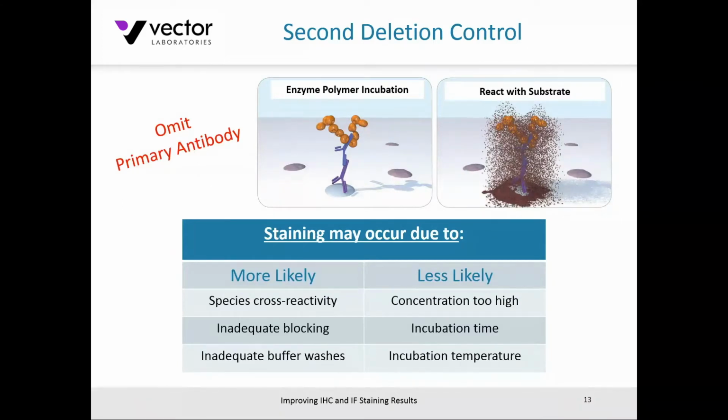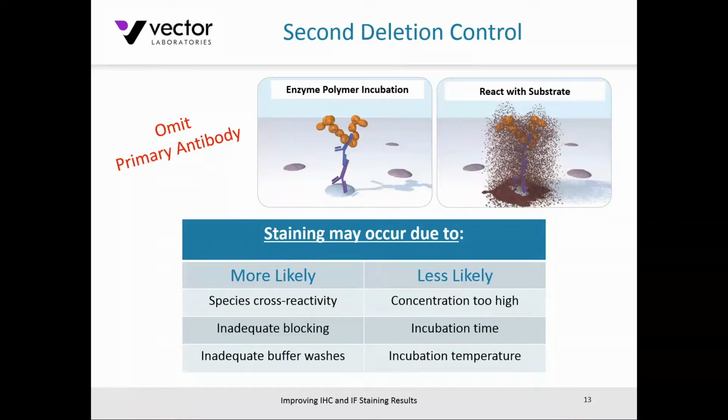Again, focusing just on immunohistochemistry for the time being. What this does test for is whether or not that secondary detection reagent is the source of background or binding to components in the tissue. And I've got a little table down here. Indeed, if you do see staining occurring with this second deletion control, more than likely it's due to something such as species cross-reactivity, inadequate or indeed inappropriate blocking, and maybe inadequate buffer washes, not doing enough or indeed too short buffer washes.